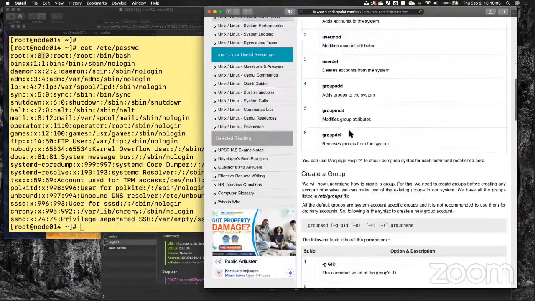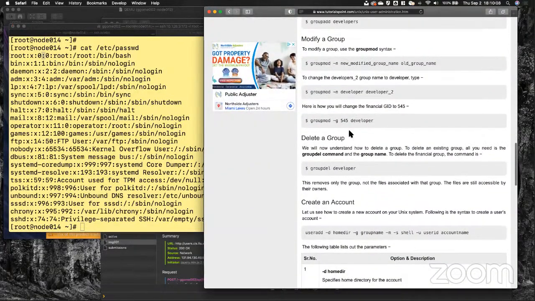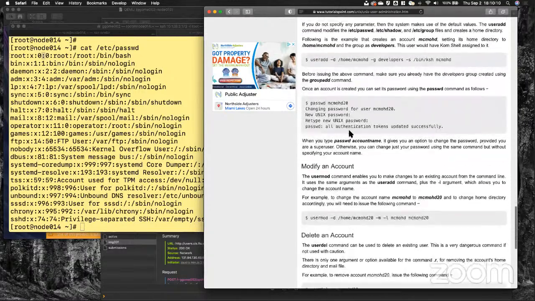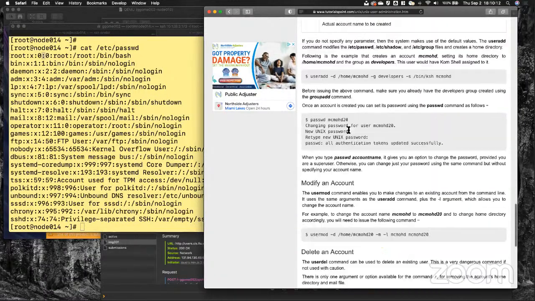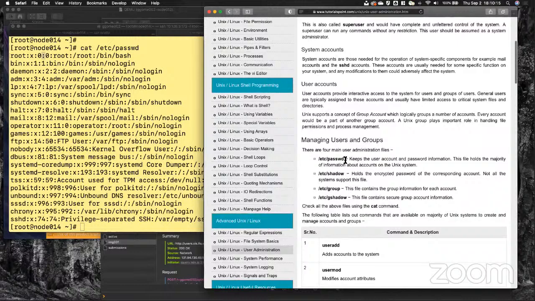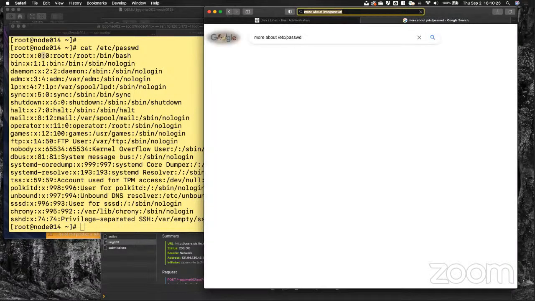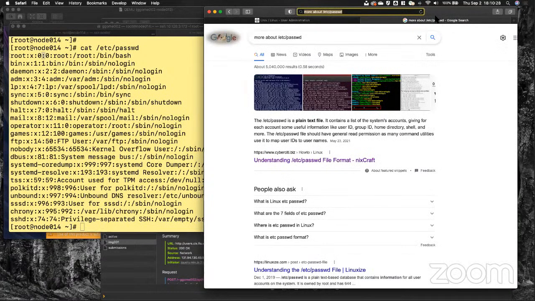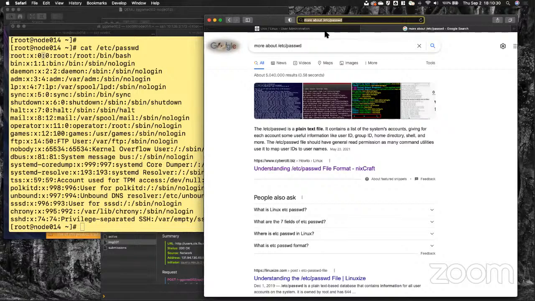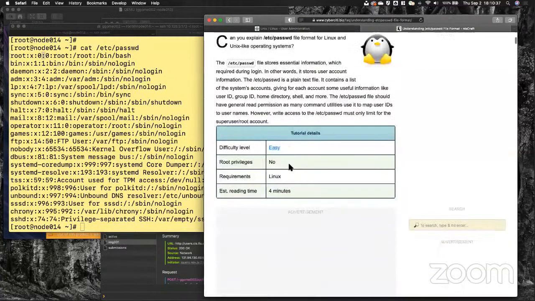Eventually, they will actually tell you what these columns are. In this example, this website, not the best example, doesn't seem to really go too deep into what this file is. So obviously, if we're more interested in what this file contains, let's do that. Let's go into Google and let's just say more about that file. I just type the words more and about simply because if I just put a slash, it might try to open something on my computer, and that's not necessarily what I want. Understanding this file, what does it contain?